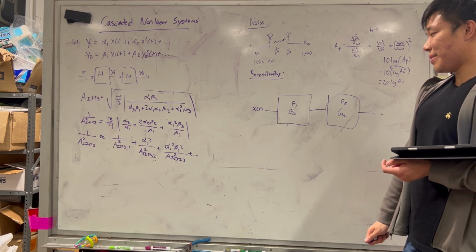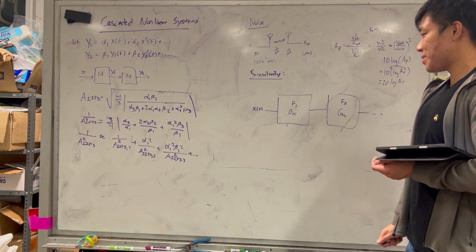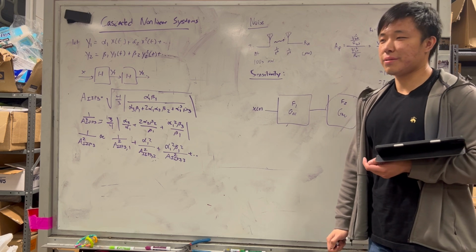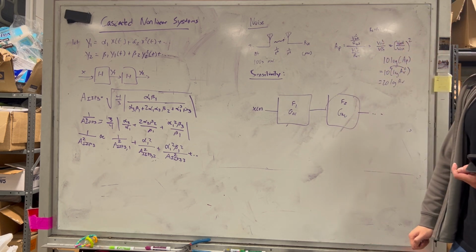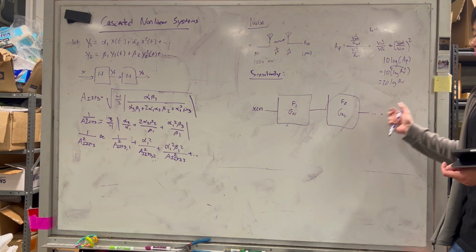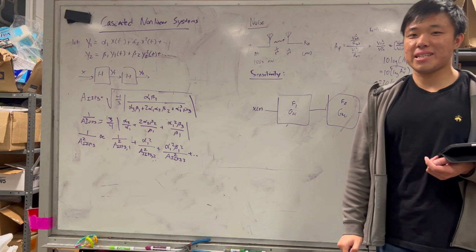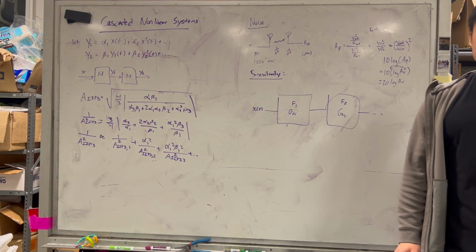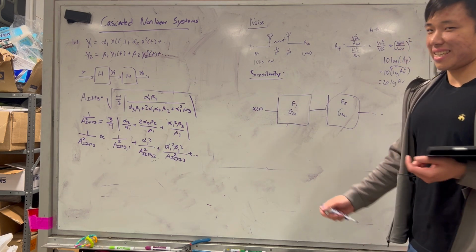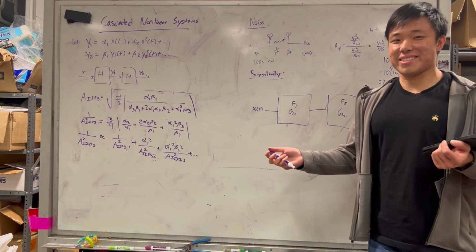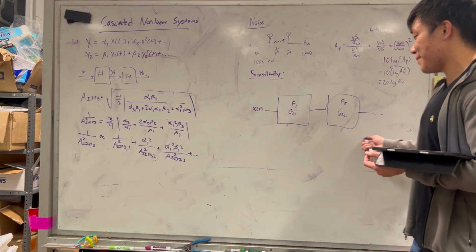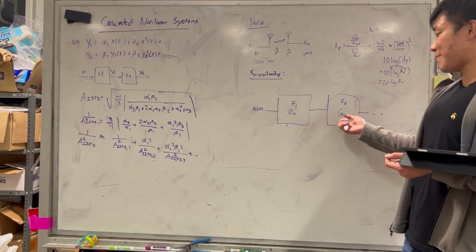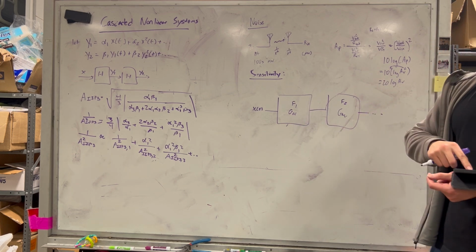Right. Now, if I want to reduce the total noise at the output, which system should I minimize the noise of? The last system or the first system? First one, right? And I guess intuitively that kind of makes sense. If you have less noise here, then you're going to keep amplifying it, but you're going to amplify by slightly less. Versus if you have a lot of noise here and you amplify it again, you've got a lot of noise.